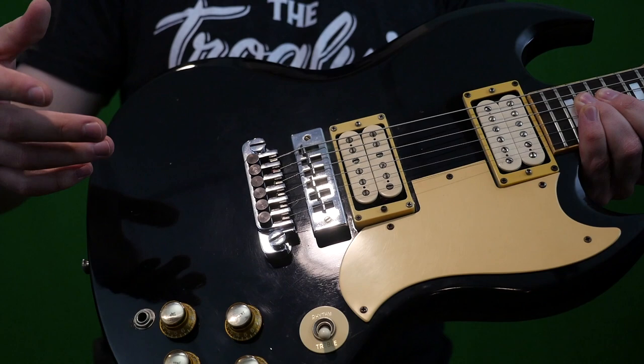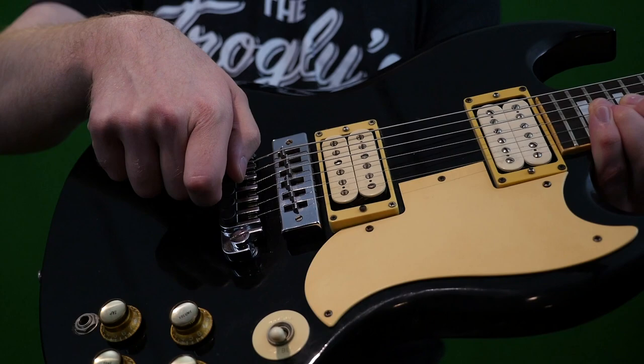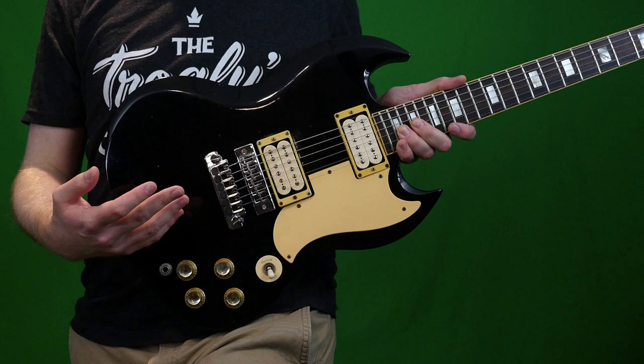Continuing on here, the harmonica bridge, that's not special, that was on all the 70s SGs, but the TP6 tailpiece was something relatively new and special for a guitar like this. It's a fine tuner tailpiece, kind of like what you see in a Floyd Rose or a violin. You can use this to do some fine tuning if you want. For me, it's mainly about ease of string change. You don't have to wrap anything through, you can just easily take them out here. And they look pretty fancy. And you normally only found this on the higher end guitars that were limited editions like this one.